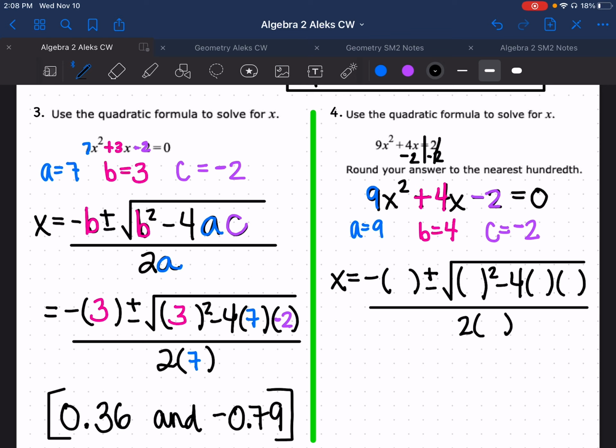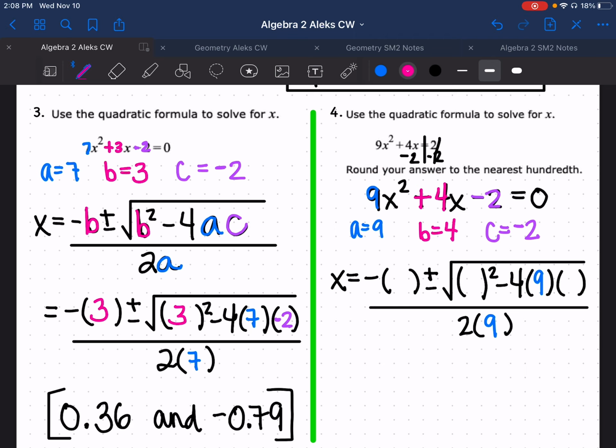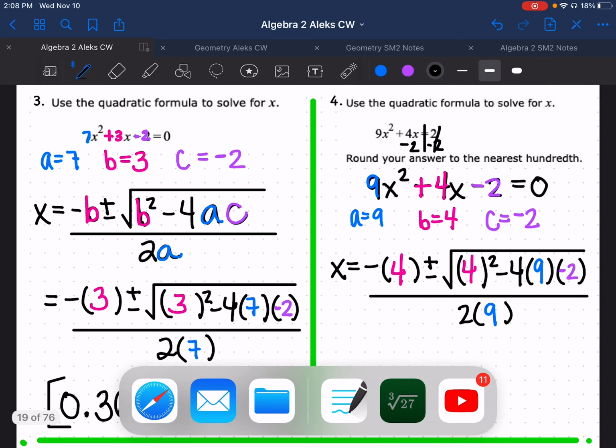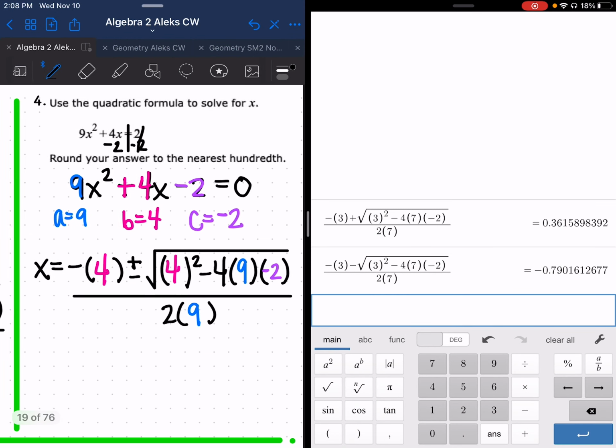Perfect. All right, and now I can easily see that the 9 goes in the bottom and right after the 4, that the 4 goes here and here because they're pink, and the purple part goes right there. Now I'm ready. I can grab my calculator. Let me grab my proper color. There we go. And let's put that calculator back up on the screen so that we can see it.